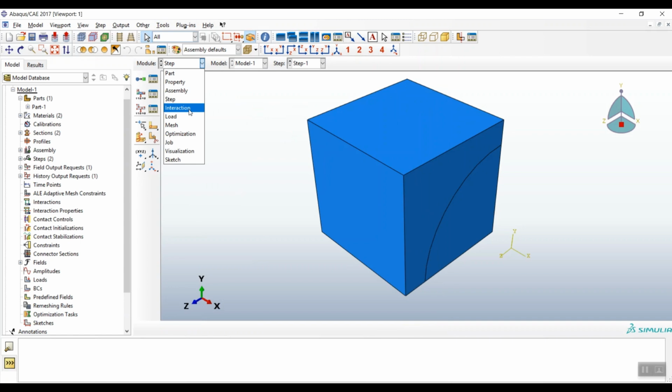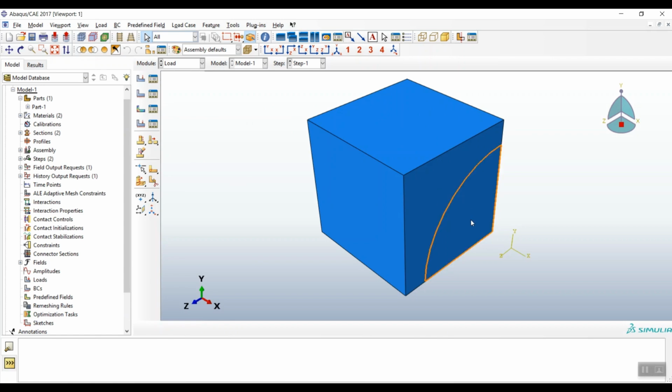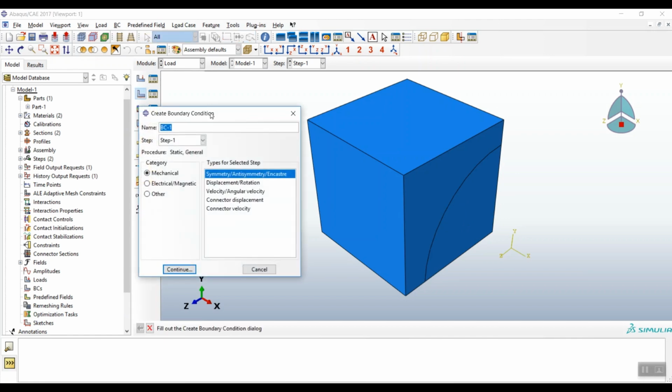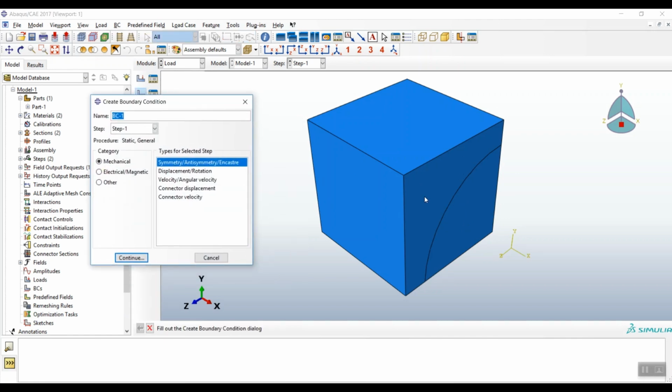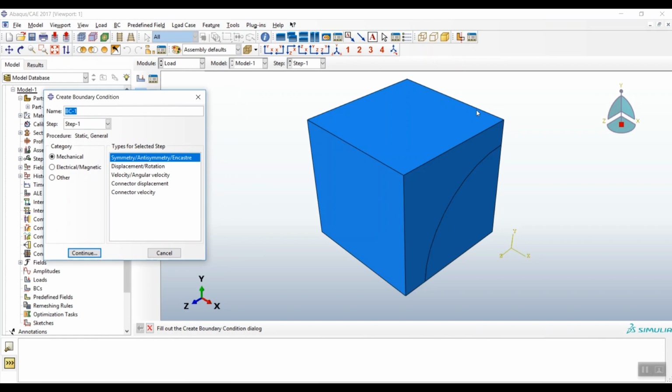Go to the load module, and here we have to apply our load. So click on boundary condition, and the first important boundary condition is the symmetric faces.